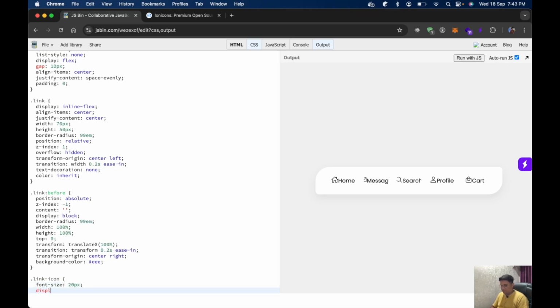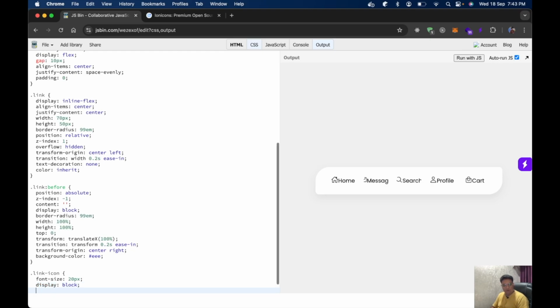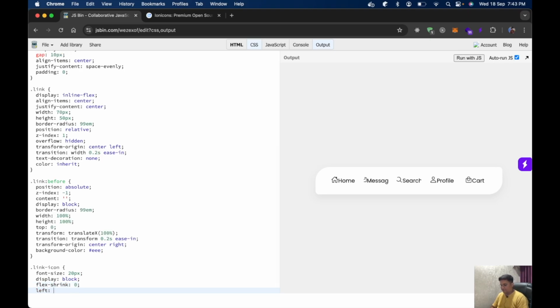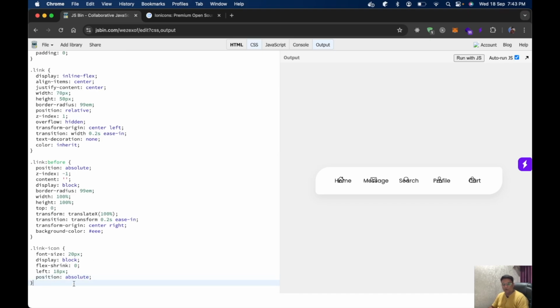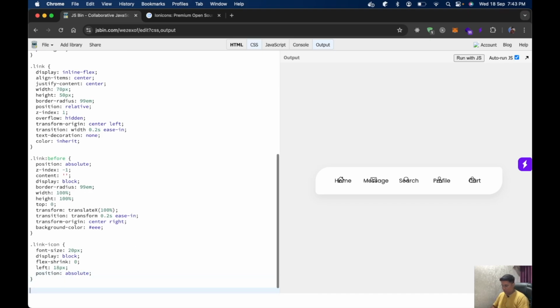Okay, this will be of display block, and as it is inside flex, we will use flex shrink of 0. This should not be shrunk. Okay, and then left would be 18 pixels, and we also have to give this an absolute position to bring it to the center of this. So that is what we want to do here till now.